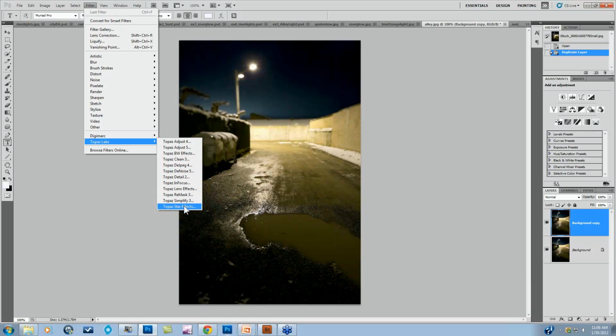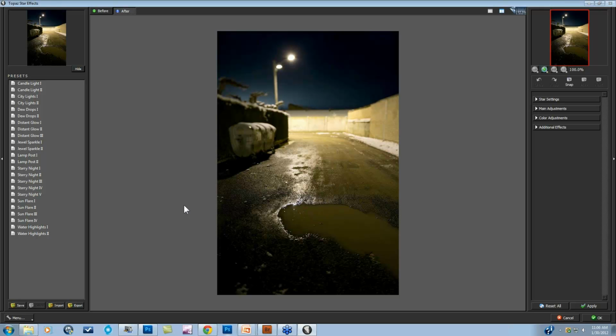So I'm just going to go down to Topaz Star Effects. And when you pop it open, it's going to look like most of our other programs. It's set up in a very similar way. Over on the left, you have your preset panel with your preset preview up top. Then you have the presets below, and as you scroll over these presets, you'll see up at your preset preview that the preview will give you a little idea of what might happen to your image if you click on it. So let's say I click on dewdrops. This is going to be really obvious.